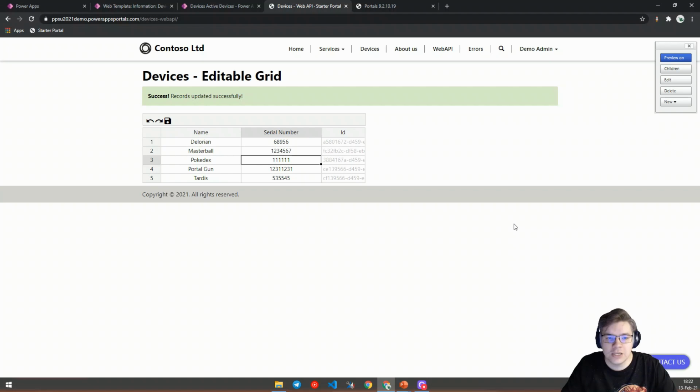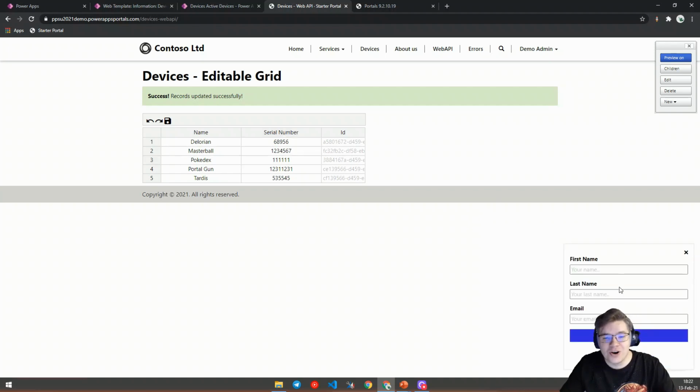So the first danger that I would like to point out is abusing web API. Don't get me wrong, web API is great, but what I fear is that users will start to abuse it. What I mean by that is that instead of creating, for example, forms and using standard functionality, they will start to use web API instead.